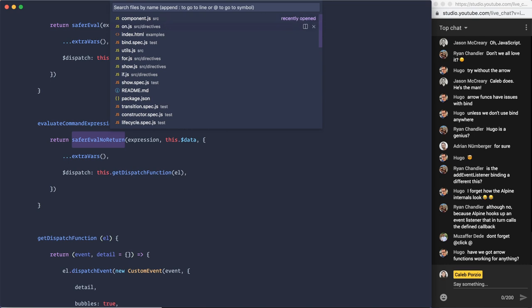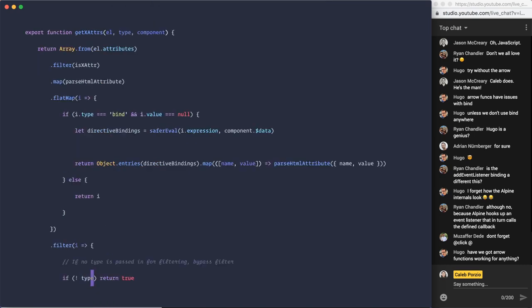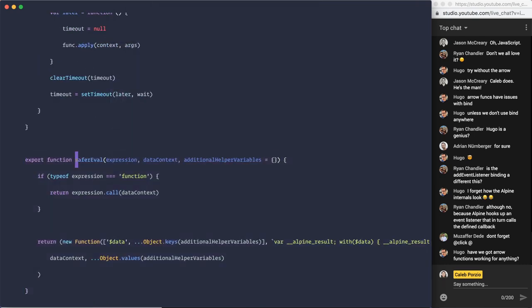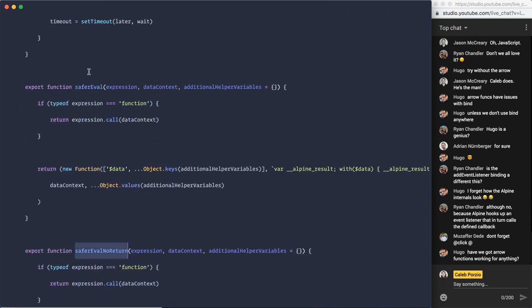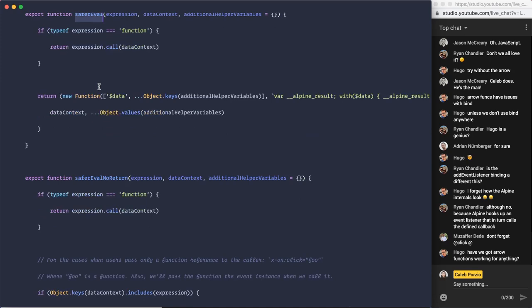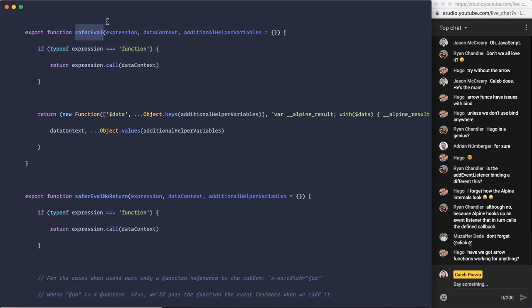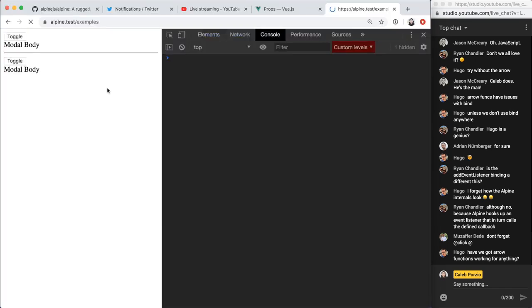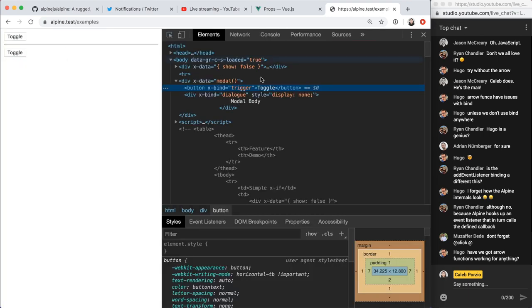Okay. So utils, safe for eval. So there's safe for eval and safe for eval, no return. Safe for eval works to our knowledge in a browser. Safe for eval, but I don't think it works in JS DOM. So it may be a fluke that it works. Yeah, I think the arrow functions are working for the x-show, like if I look at this in the browser, let's see, this will tell us. Yeah.